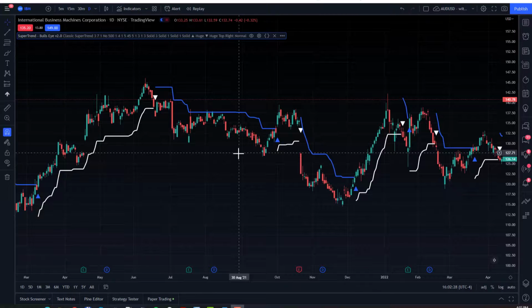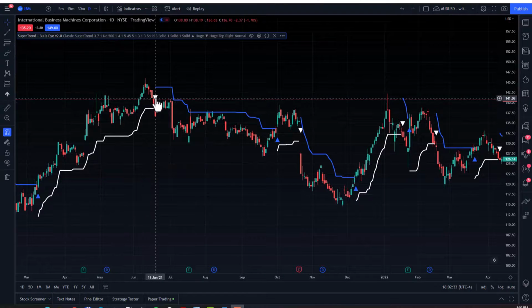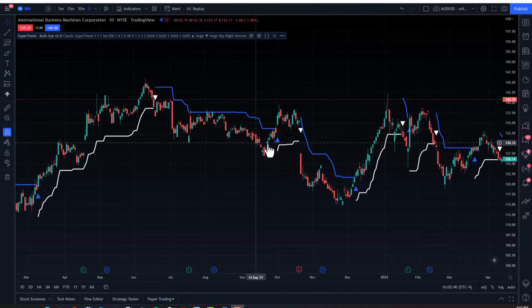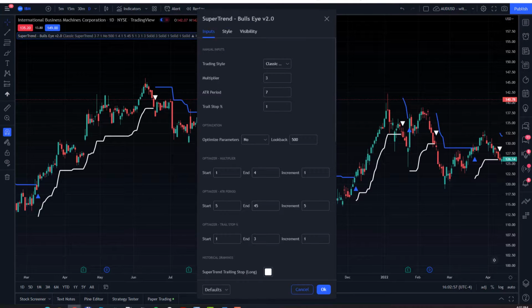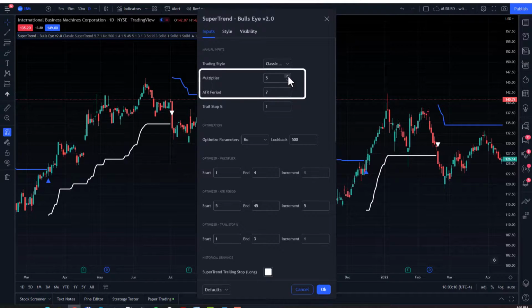And the logic for printing these signals is actually quite elegant. Whenever a long trade closes below the stop loss line, it reverses to a sell trade. And whenever a sell trade closes above the stop loss line, it reverses to a long trade. There are two main parameters which control the distance and calculation of the stop loss line. These parameters are multiplier and ATR period. As you can see, whenever I change these parameters, the signals on the chart will update. The question now is, which settings work best for the given symbol and time frame? This used to be up for guesswork, up until now.